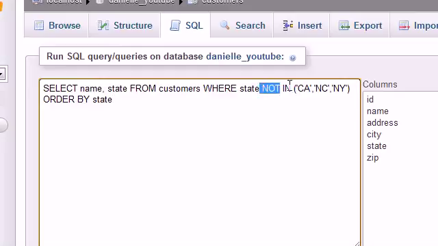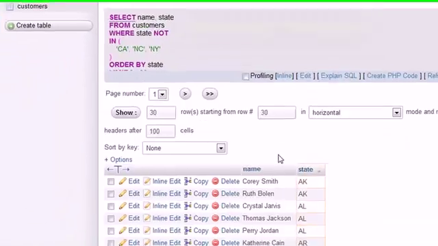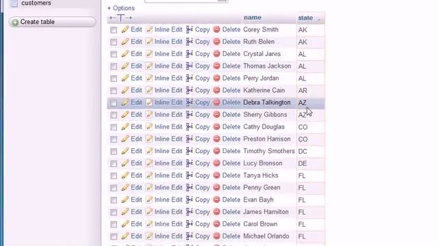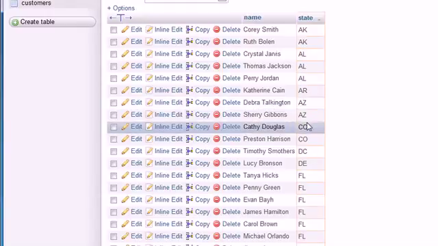You're going to see this not only when you're working with lists, but whenever you put not before any testing condition, it pretty much reverses the test. I'll show you guys that later on, but now let me just go ahead and run this query real quick and check it out. We now get a list of all the customers who do not live in these three states. In other words, we get a list of all the customers who live in the other 47 states.